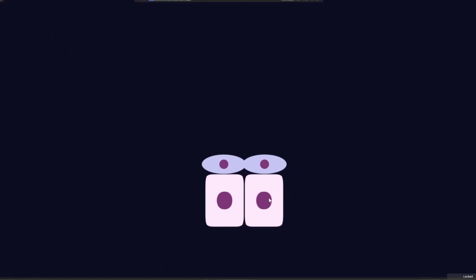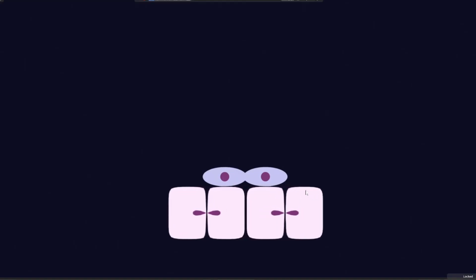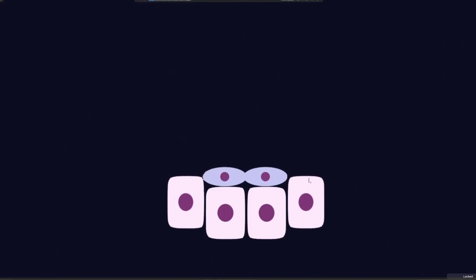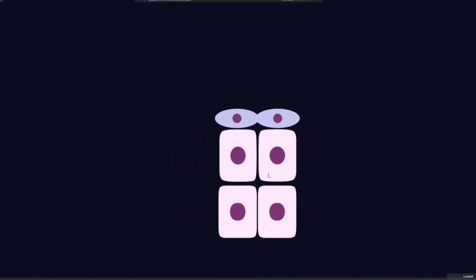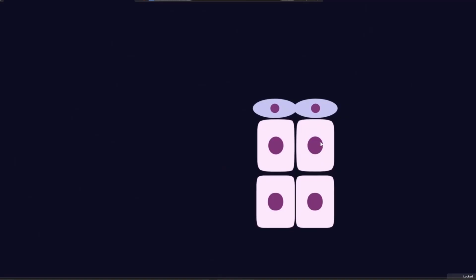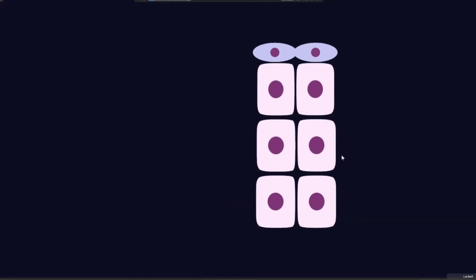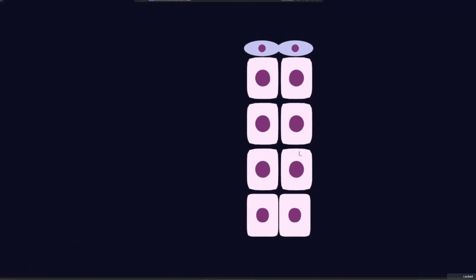I have shown two basal cells and two peridermal cells. Now what will happen is that these basal cells proliferate, they will divide, right? The newly divided daughter cells will move upward like this and form a new layer outer to these basal cells. And these cells will continue to proliferate like this until three to four or sometimes more layers are formed above it. So let's say here, for the sake of demonstration, three layers are formed.